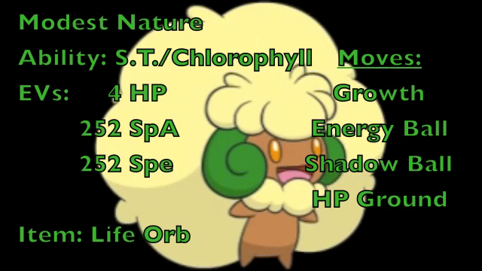But the moves that you're going to be using along with this special attack boost are going to be Energy Ball as your main STAB Grass move, Shadow Ball as a quite surprising move because I did not think Erufuun would be able to learn Shadow Ball, and then Hidden Power Ground as a way to deal damage to other things that Energy Ball and Shadow Ball are resisted by, or can do super effective damage to things that those two moves can't, like Steel types and Fire types.